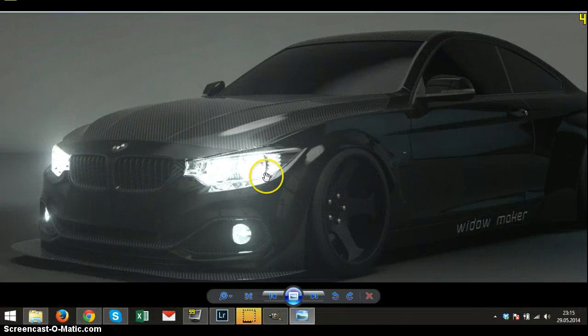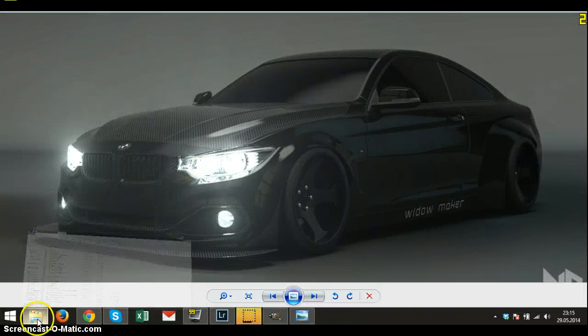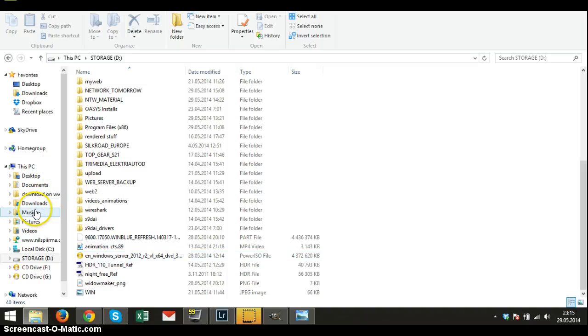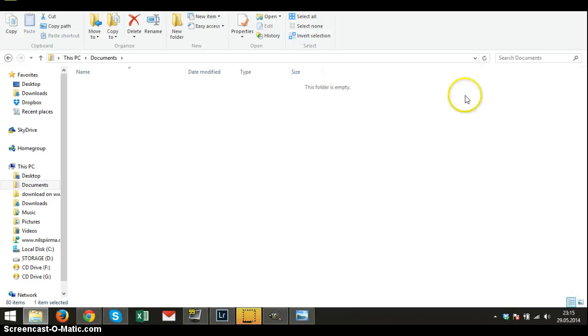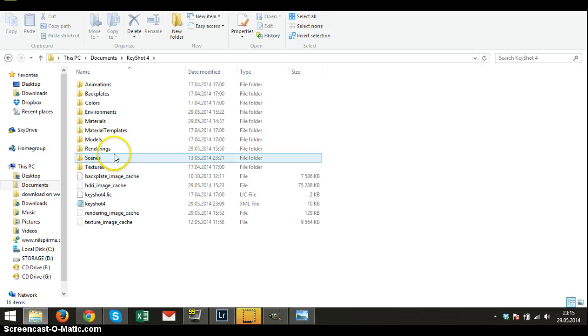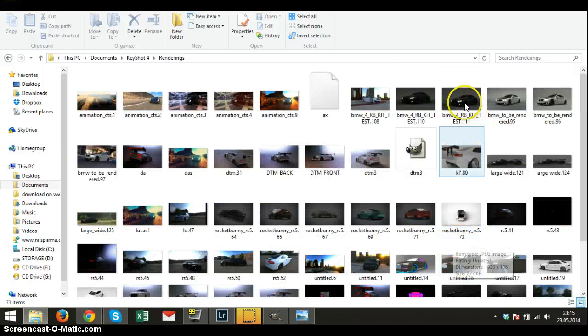Now here's the final product. Here's the kind of light flares you were talking to me about. I'm just gonna show you a quick example of what it looked like before, and afterwards you can actually see the different kind of effects. Just let me get it. It's quite hard to find when you got so many models and so many things going around in the same place at the same time.